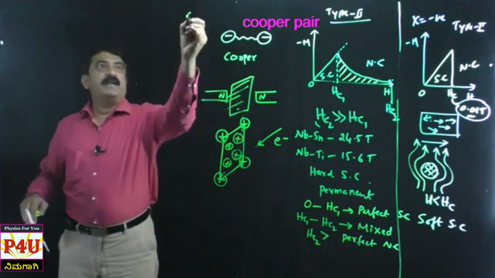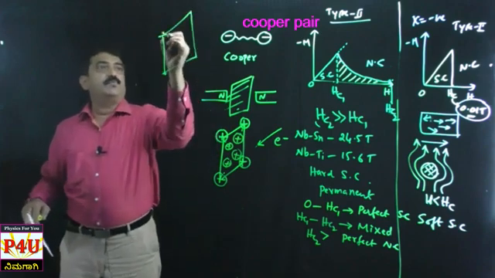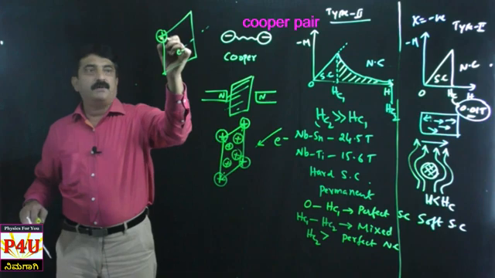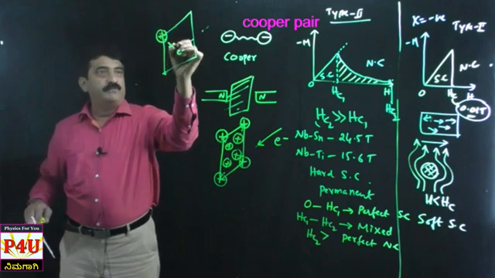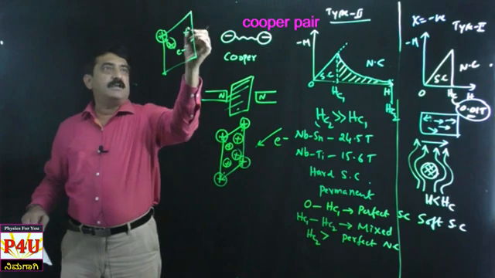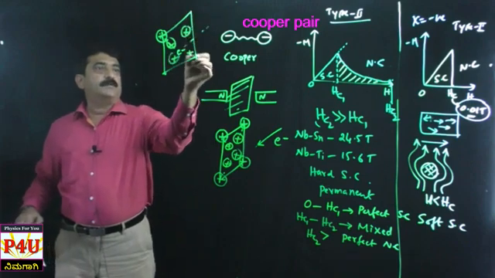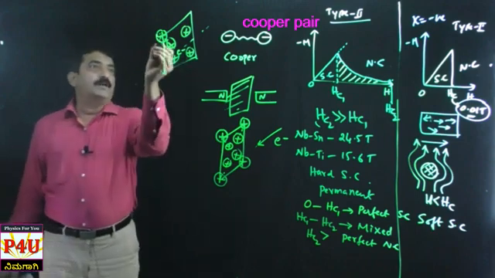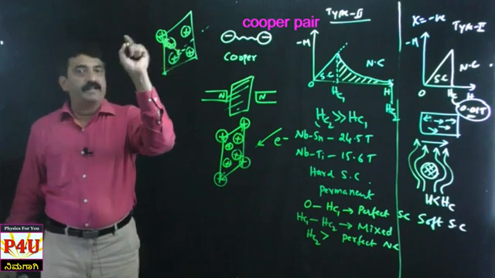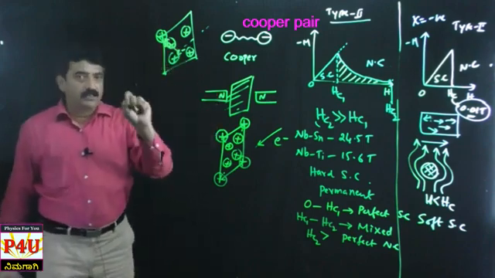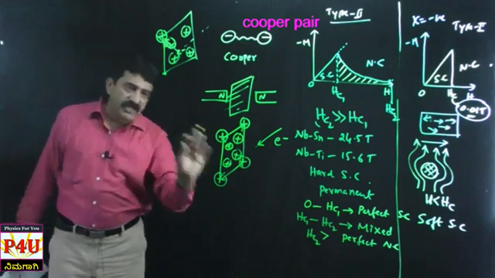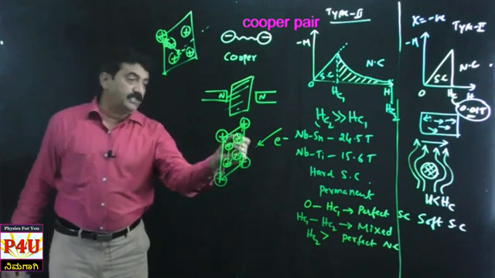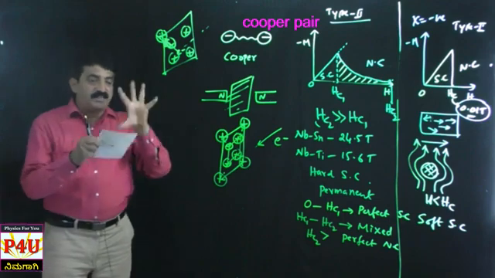Say this is my lattice plane, right? This is one positive charge. When the electron arrives here, the electron is negative, this is positive, so there is attraction, so this positive will come here. Similarly, this positive will come here, and this positive will come here. Yes, I know some questions are already raised in your mind. Sir, why is the positive coming here? Why is the electron not going that side? I have an answer for that. Wait just for another 1 or 2 minutes. For the time being, take it for granted that only the positive charges are moving. I am not saying that the lattice size is shrinking.